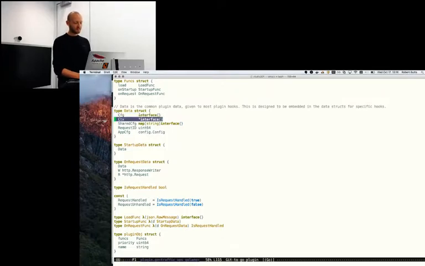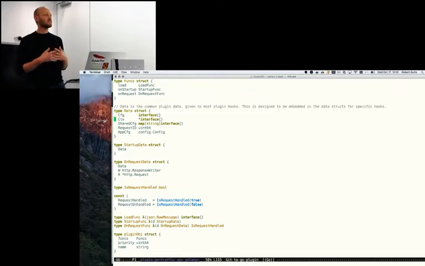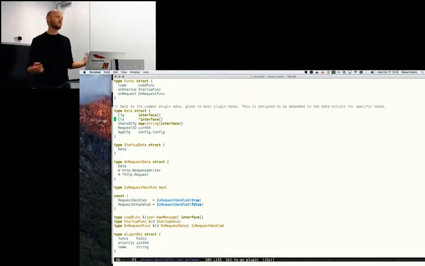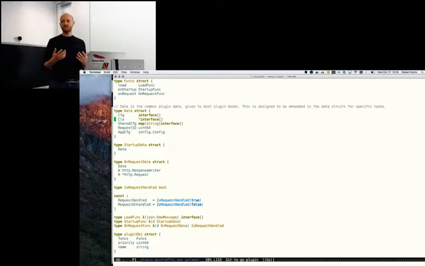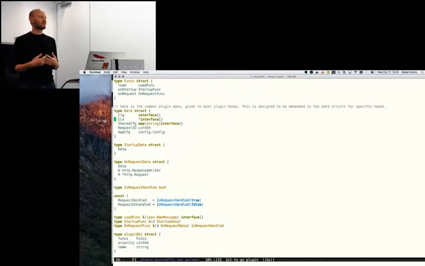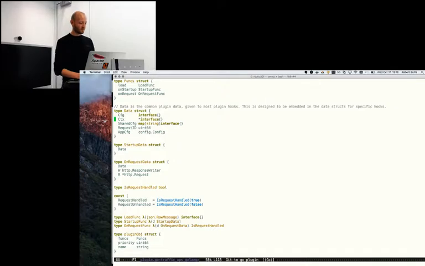Same for context. Again, it's exactly like Grove. If you're familiar with that, every plugin has a context that is passed through every hook for a single request. So if you have a plugin that needs to do an on-request hook, and then maybe we don't have these hooks yet, but maybe a startup and then an on-request and then a during request and then an after request, and you need to pass some kind of computed data during that request through the entire thing, you can put it in this context. It works very similar to HTTP contexts, which are not only in Go, but a lot of languages have that general concept. It's just a context if you need to flow it all the way through.